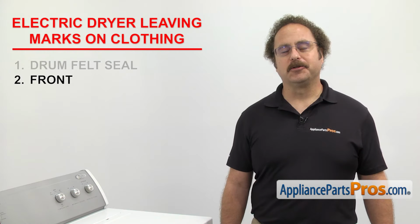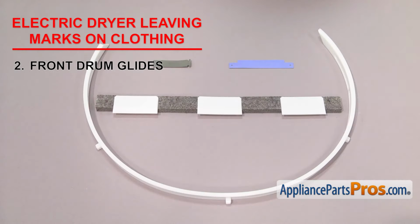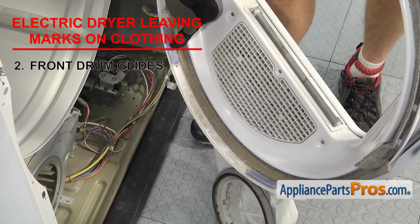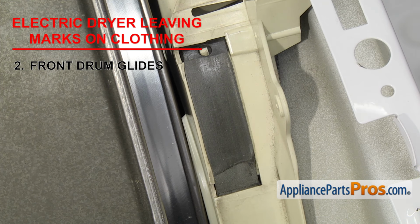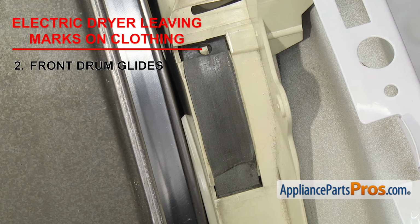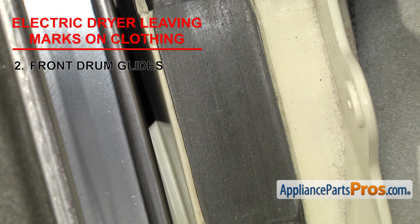Now we need to look at the front drum glides. They're what the front of the dryer drum rides on. There are a few different styles of glides. Even though they're different, they all do the same thing. They're usually located on the front panel, on the bulkhead, or on the drum itself. Same as the felt seals, if the glides have worn down, the drum may lift up as it turns, pinching the clothes and leaving marks. If you've determined that they're worn out, you'll need to replace them.